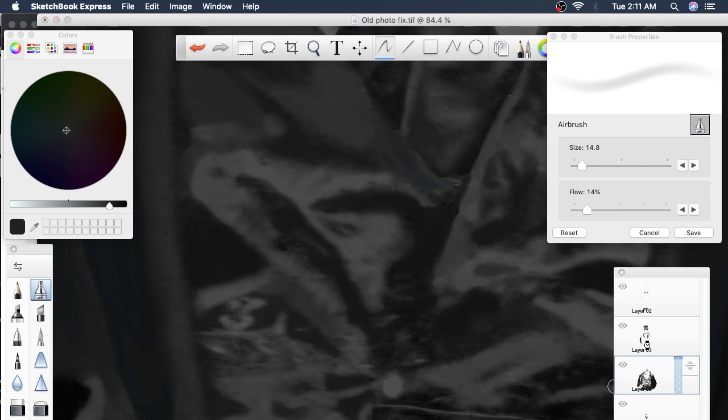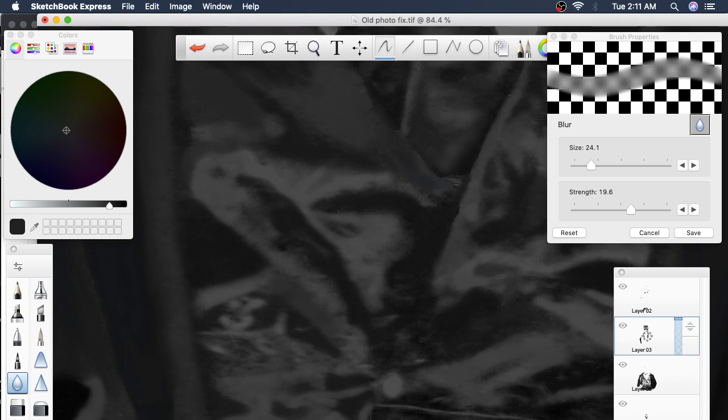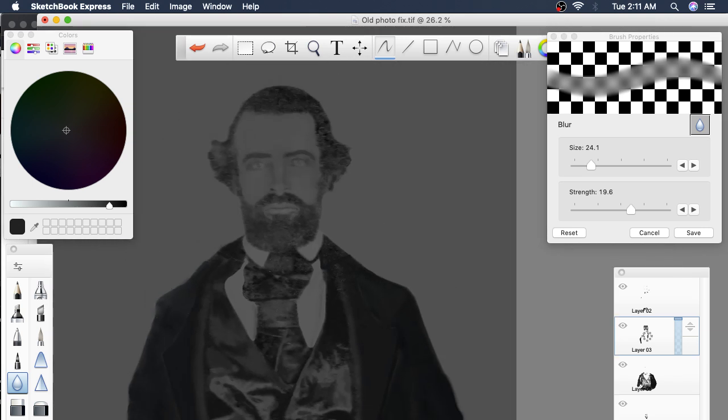Alright. See if I can get this to blur. I don't know if it's going to, but we can give it a shot. Oh, yeah. No, it's not. Okay, well. I tried.